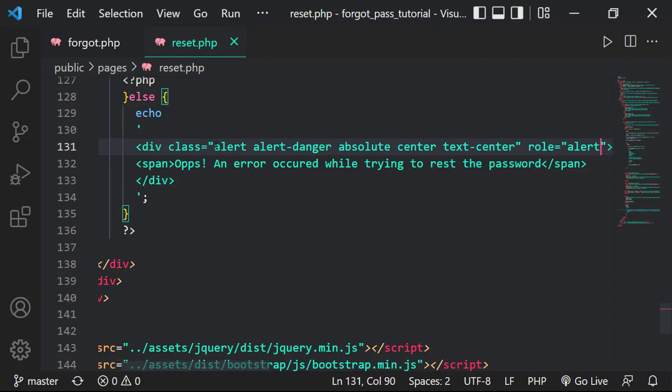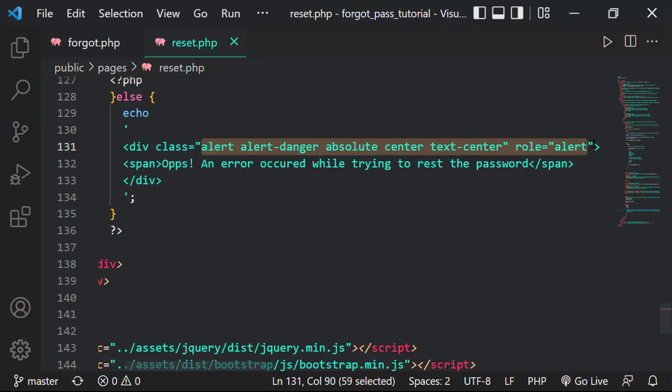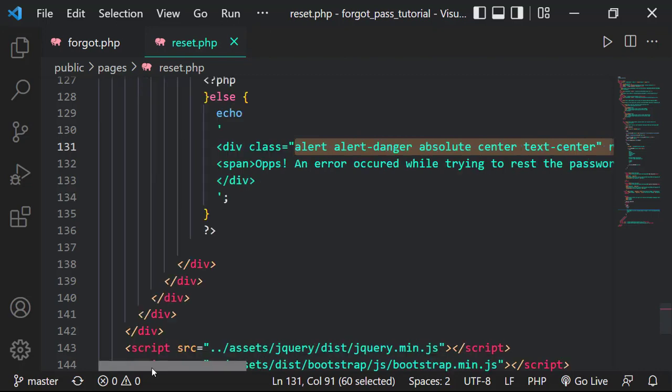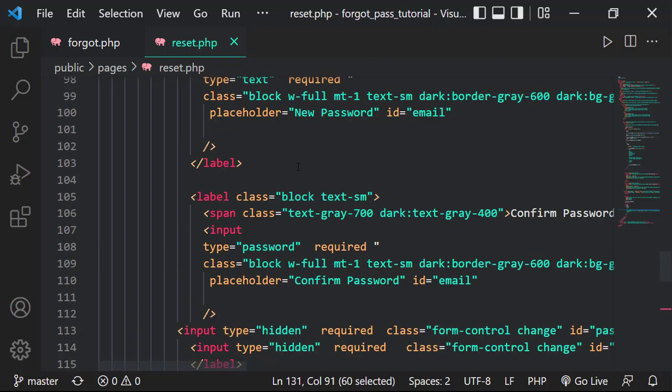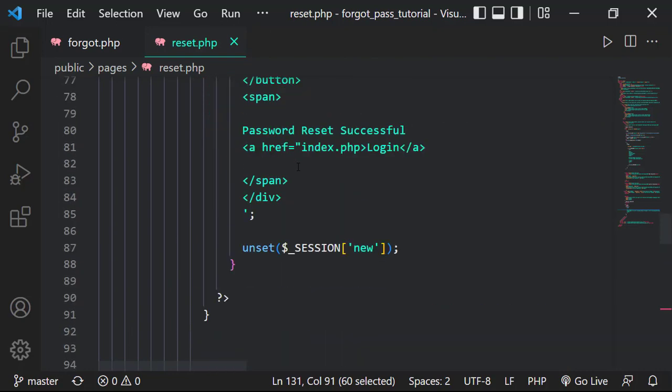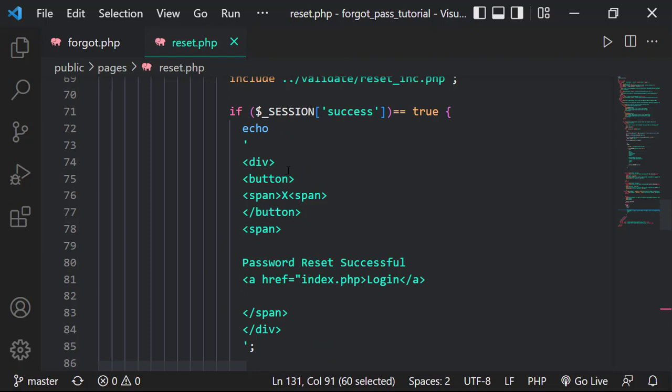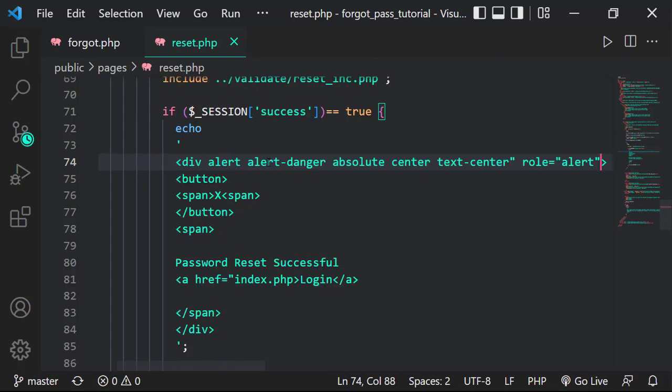So just that. Now we're going to copy all of this, and I want to have it in our first div, in the first success message that we have here, but now instead of this being danger, it will be success.